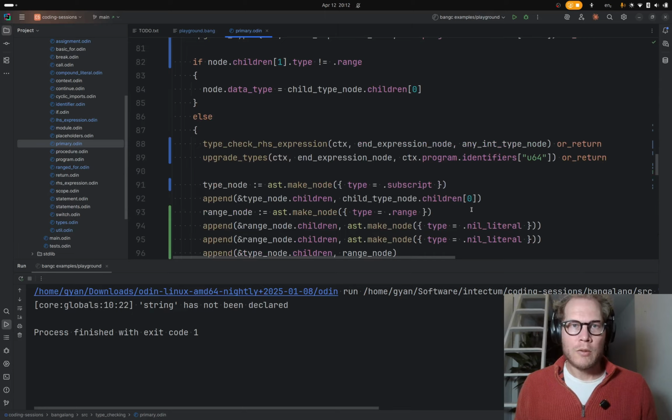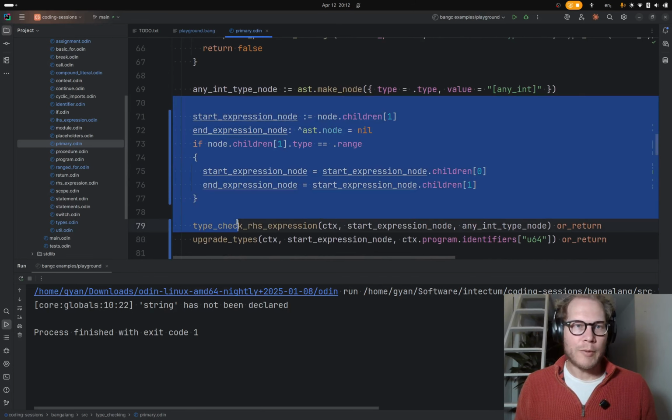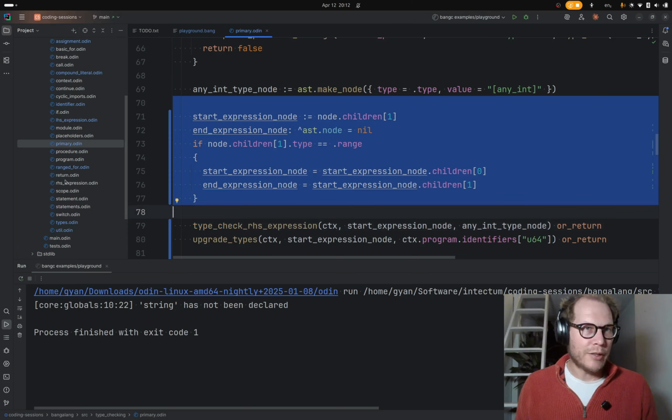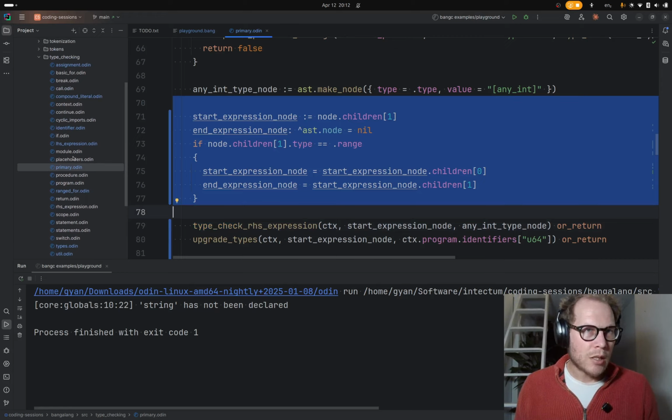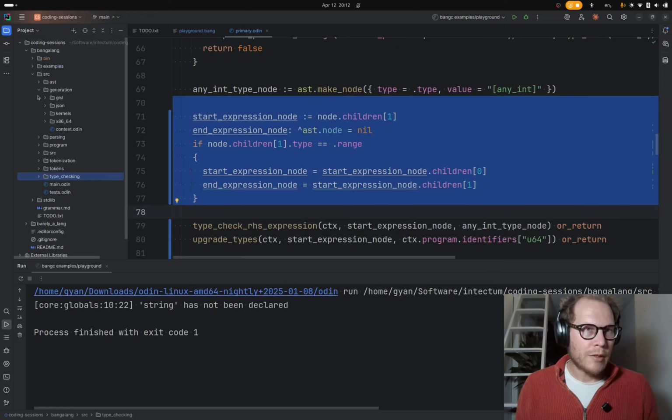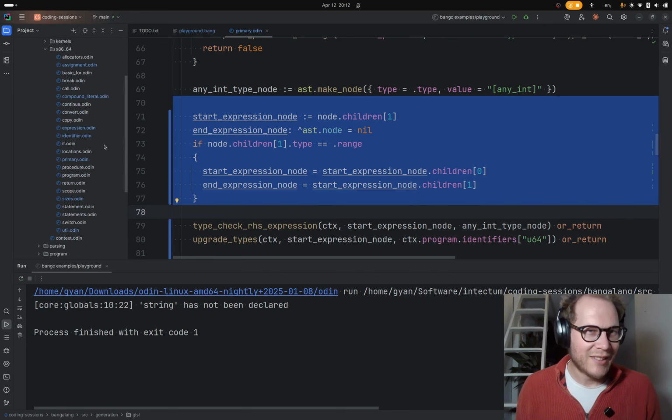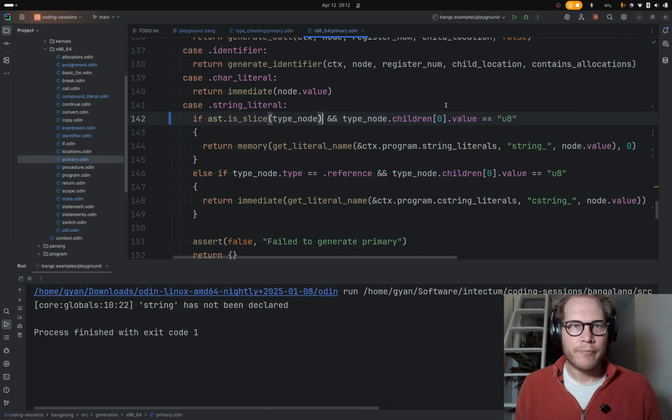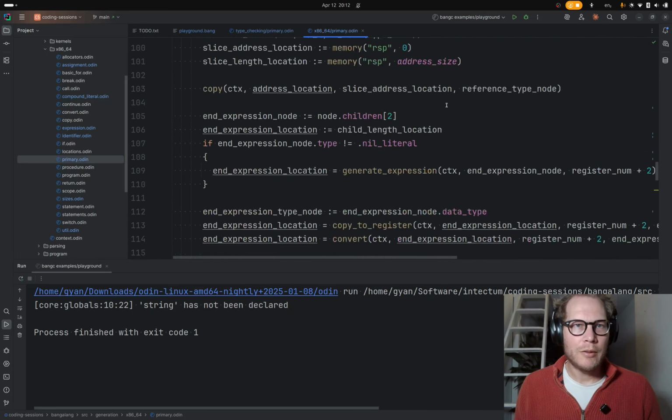I hope. Let's see. I think we can do something similar to this in generation. Generation of a primary. I've been so slack on the GLSL generation, and I'm going to continue to be slack because a lot of this stuff just doesn't apply. Primary, string literal.